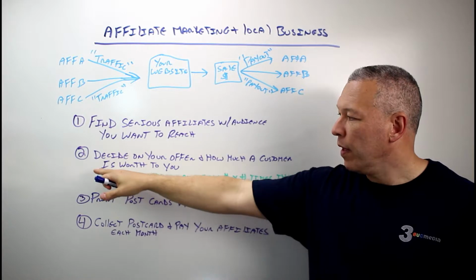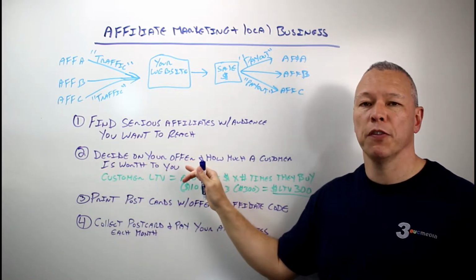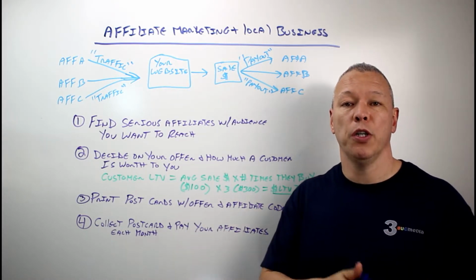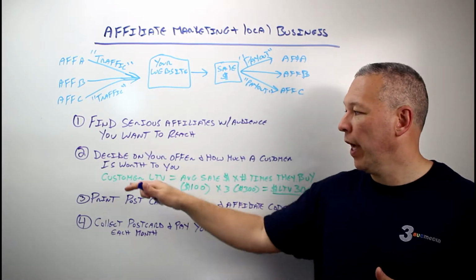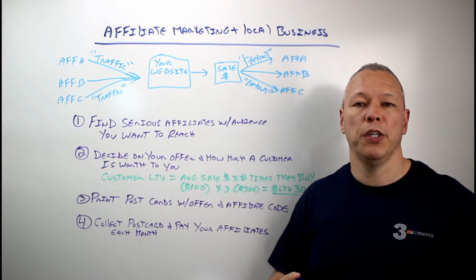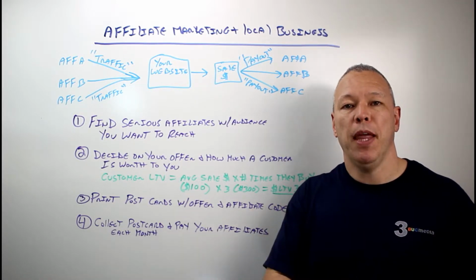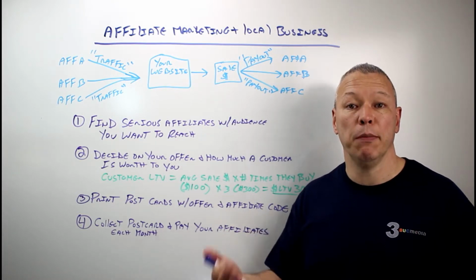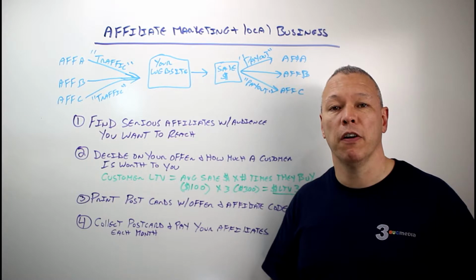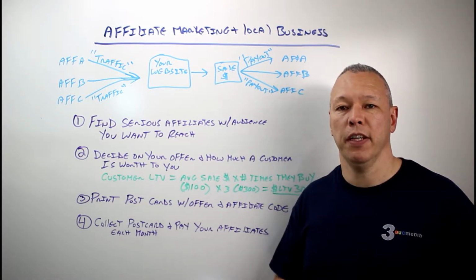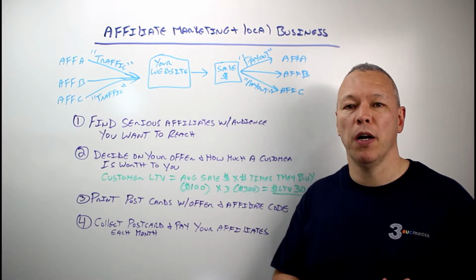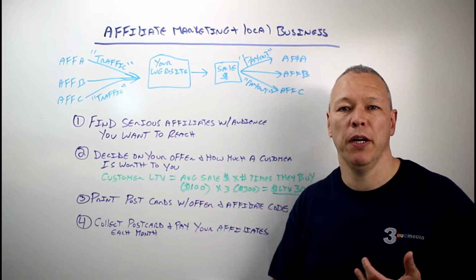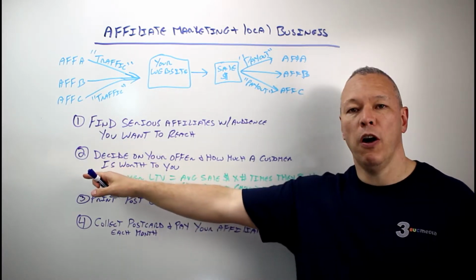and have them ready so you can go approach them. The next thing you want to do is decide what your offer is going to be and how much a customer is worth to you, so you know how much you can offer to pay an affiliate. Okay, so you definitely need to have an offer. You're going to create an offer that a business can use to promote your business. And it needs to be a good offer because you want people to redeem it, right? If you have a crappy offer or you don't have any kind of offer, nobody's going to redeem it and you're not going to get any affiliate sales. So come up with a good offer. That might be a coupon code, a first-time customer discount, maybe an introductory service or a trial period, things like that, and use that as your offer.